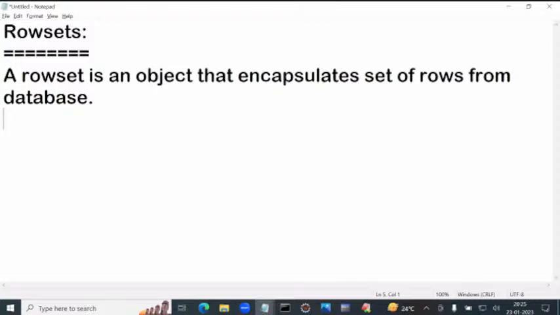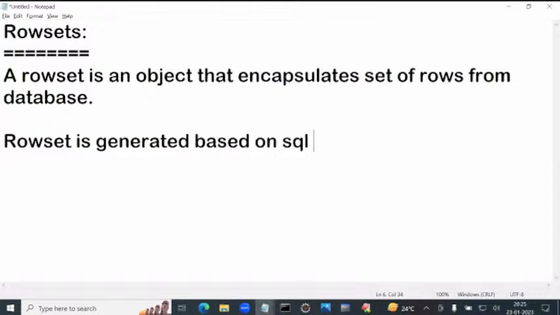So result set, row sets are generated based on SQL query. Row set is generated based on SQL query.